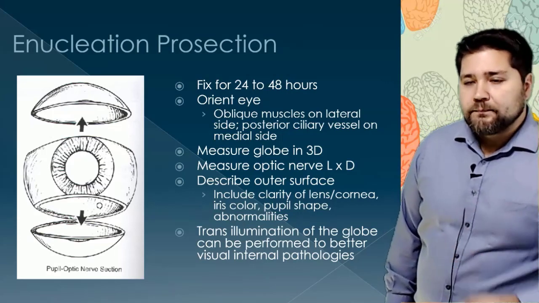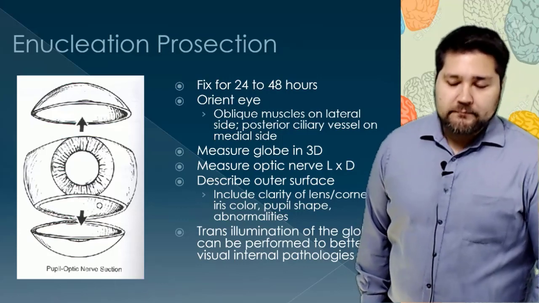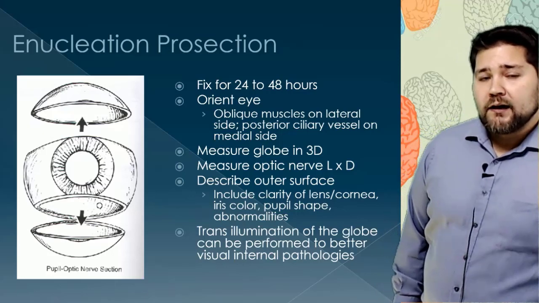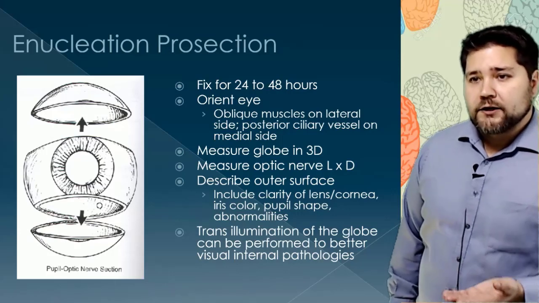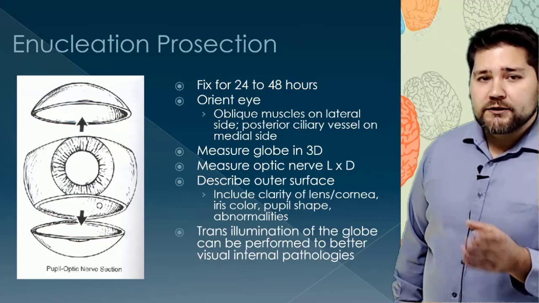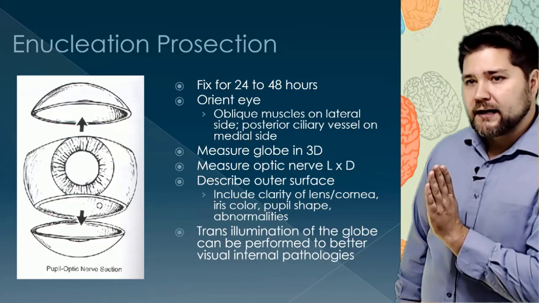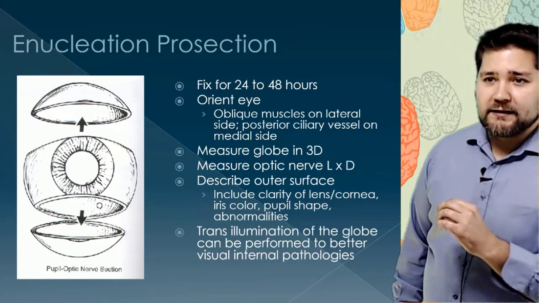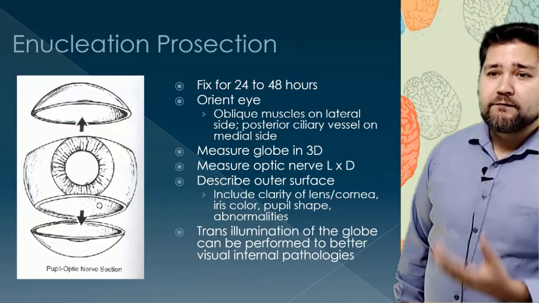So now what do you do? You're going to try your best to orient these specimens, but that's not often easy. Now, if orientation is critical, or you see a reason to orient the specimen, oftentimes you're going to need to contact the surgeon for that. A lot of times, like the one I showed you, there's not a lot of attached musculature, and if you can find that posterior ciliary vessel, that's going to be located on the posterior, inferior, and medial side. So that'll kind of help you, but that's also hard to identify, especially if you fixed it, because that specimen might have retracted. So if you can orient it, your best bet is to orient it before the fixation.